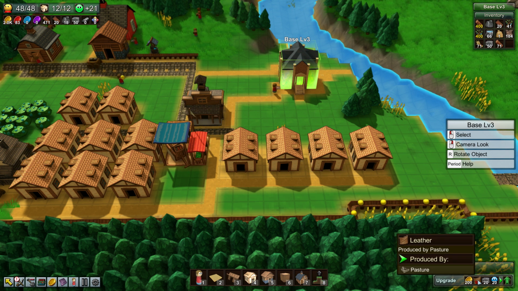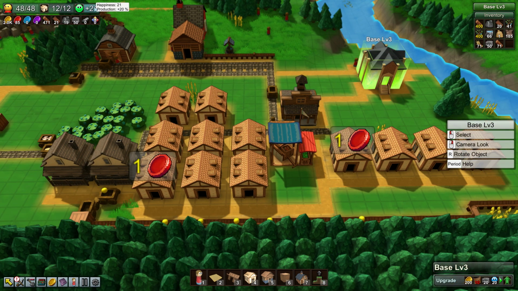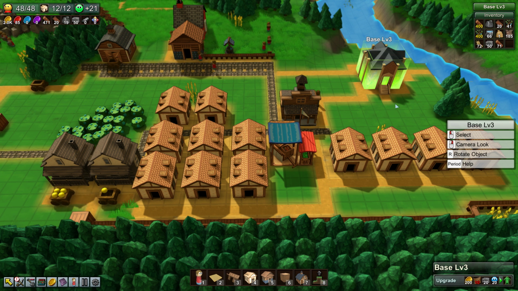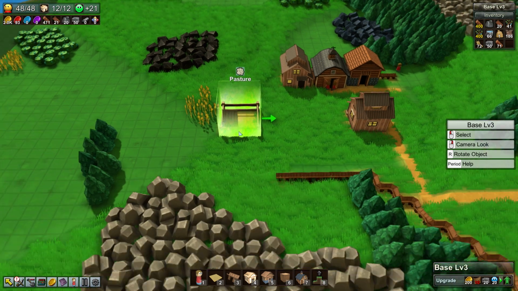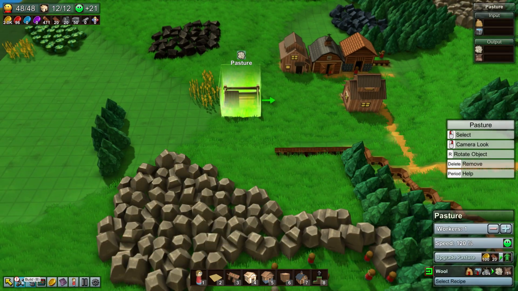In order to get more dudes, though, we're going to need to get more houses. And we also need more happiness. Or actually, tell a lie, our happiness is actually in a fairly good place at the moment. But we could still do with more. Always good to have more happiness. Just leather in general is something that we're going to need to get done fairly soon.